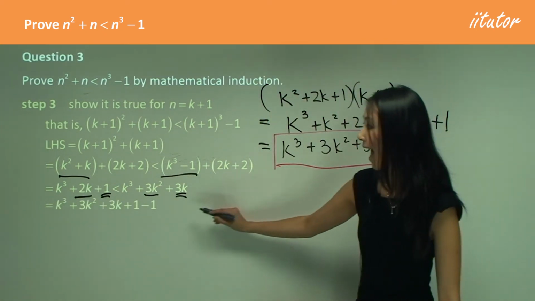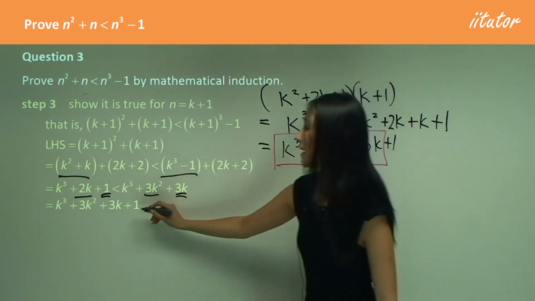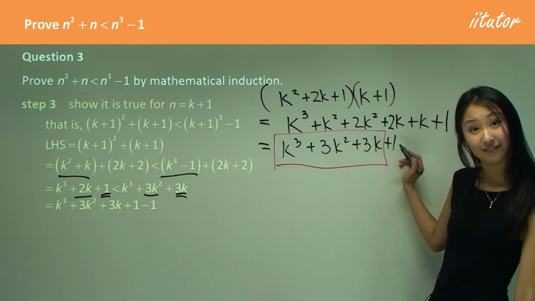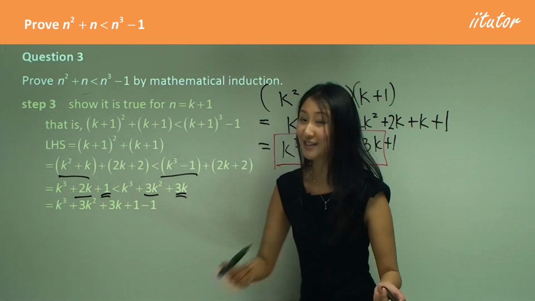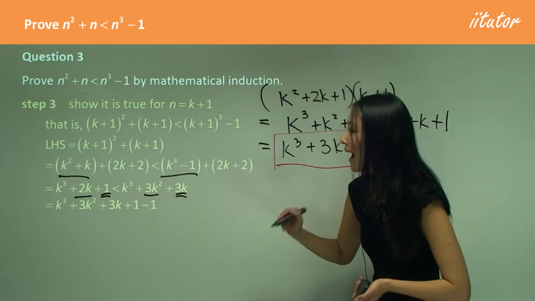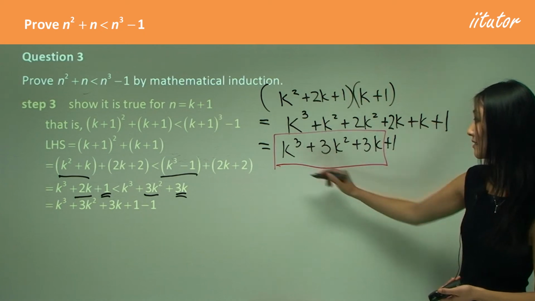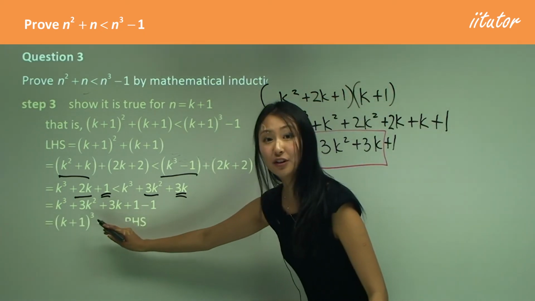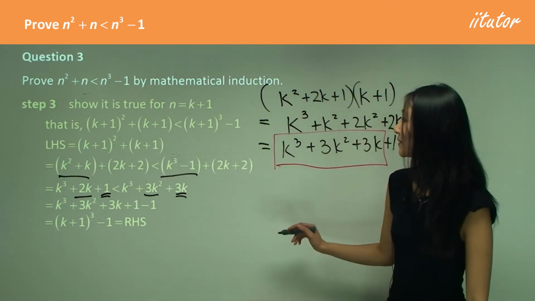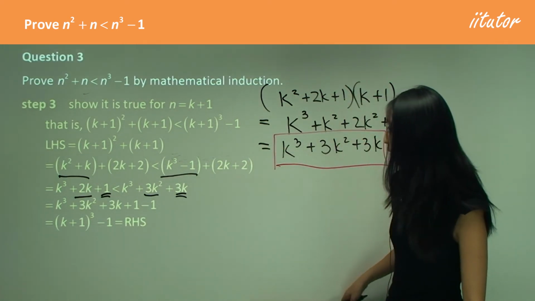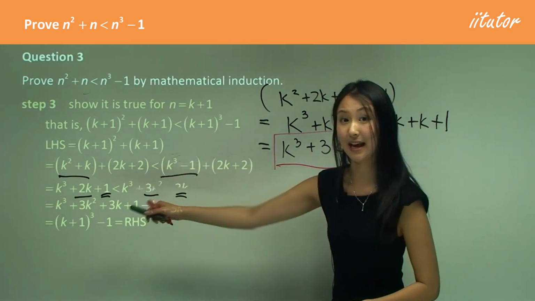This, I'm just going to add 1 minus 1. So what we have over here is we're trying to make this into that, right? But this just balances itself out. Plus 1 minus 1 equals 0. So we're not actually changing anything. But I want to add 1. So now I can factorize it into k plus 1 cubed. And that leaves us with minus 1 on the outside. And you can see that looks exactly like the right-hand side that we have here. Can you see that? That equals exactly the same as that.